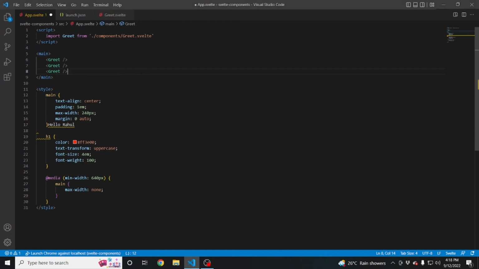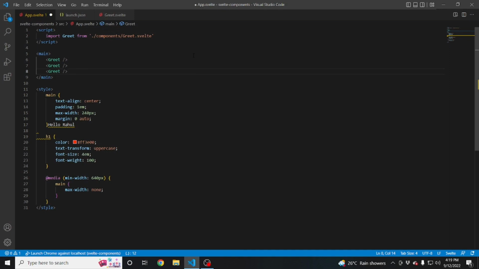really helpful, is it? What would be great is if we could pass in the name of the person we want to greet. That way we are using the same component. We could greet 3 different people instead of greeting Rahul 3 times. This is where component props come into the picture. Props are custom attributes you can register on a component which allow the component content to be dynamic. Let's understand how props work in this video.